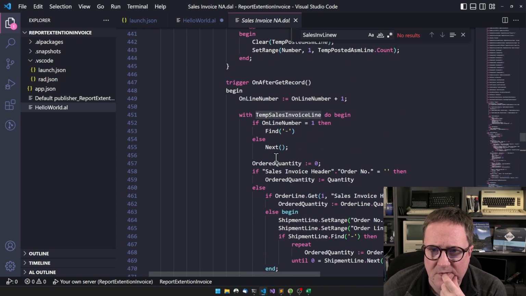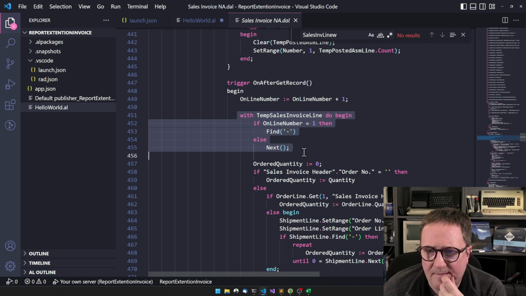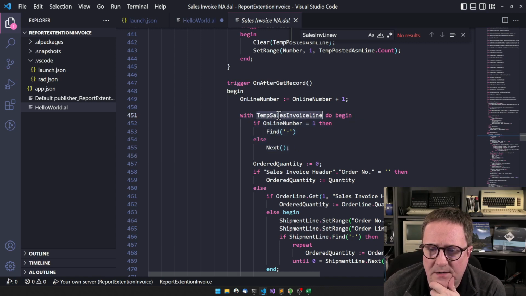But we have to have an on after here. That's the thing. So now we just use the integer to loop in this temporary thing.